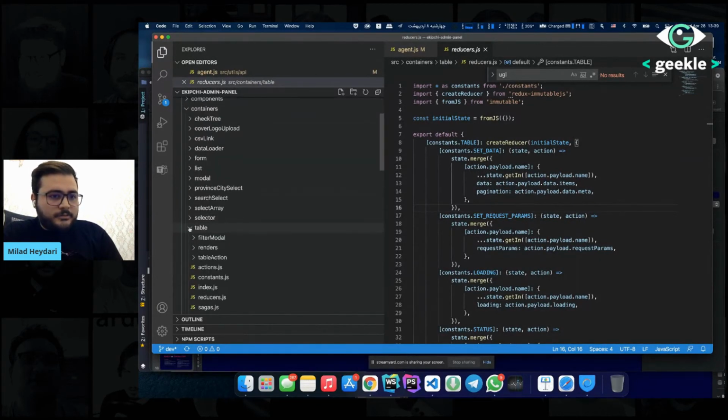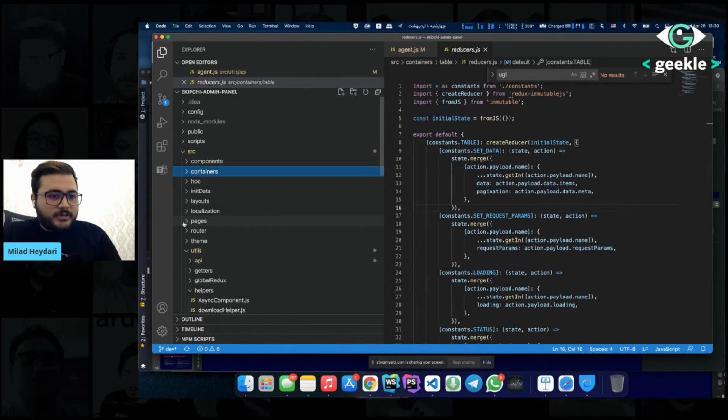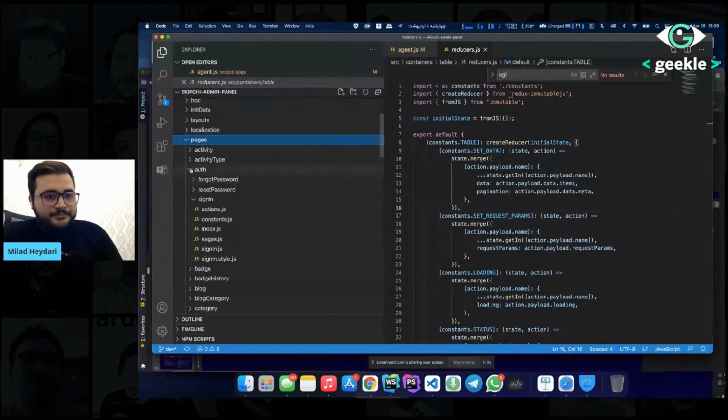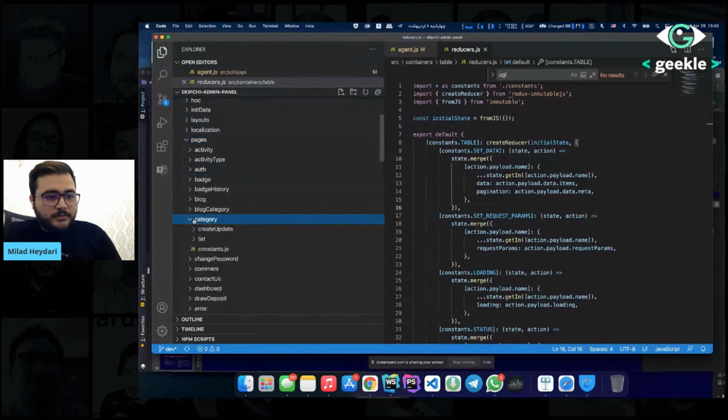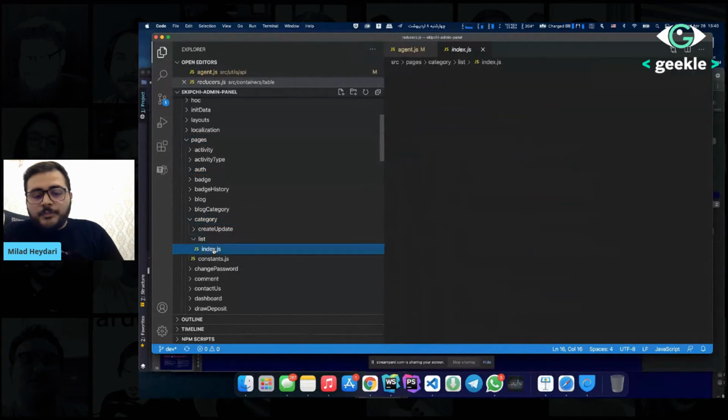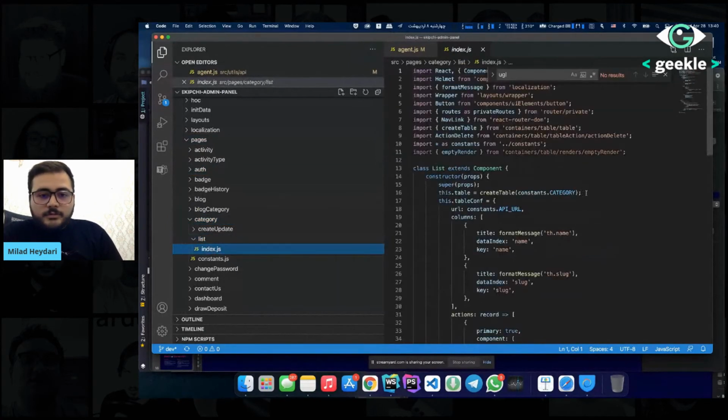I'm going to pages, category, list. So we can use that table easily.